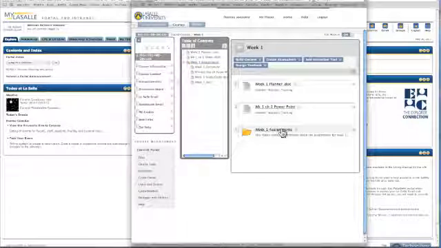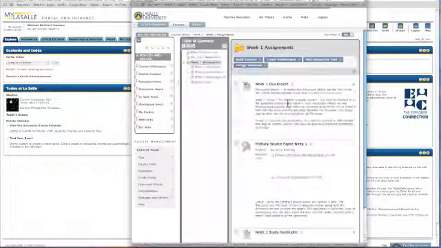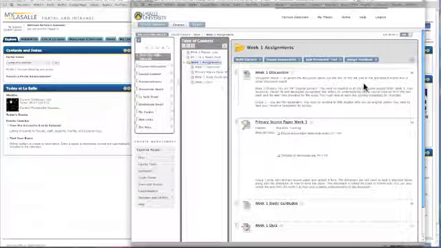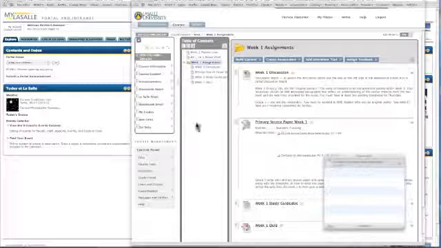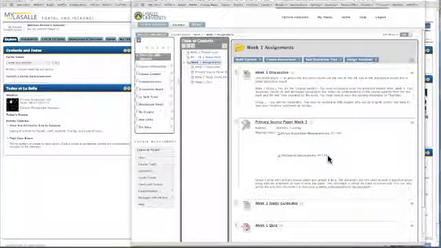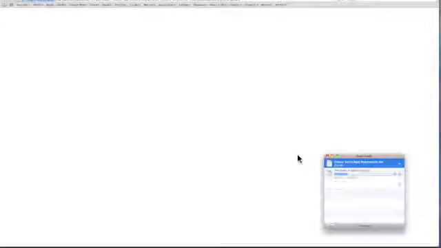The third thing here is your week 1 assignments. These are the things that are getting graded for the class. So for you, if you are in the group that is doing the discussion board or the primary source paper, you want to make sure you understand how this submission tool works. I've just clicked on the primary source paper requirements, which was an attachment that I put onto the paper. This is just what it tells you to do, how to write the paper, just like it does in the syllabus.